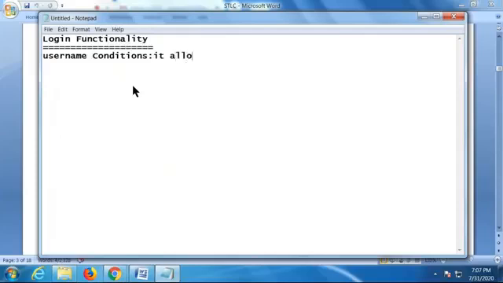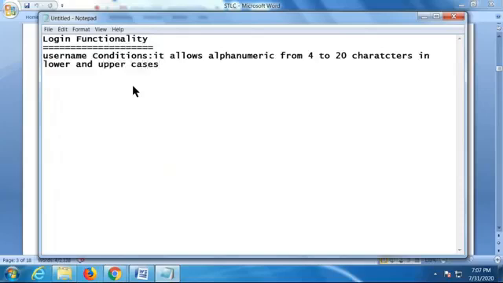Allows alphanumeric from 4 to 20 characters in lowercase and uppercase. Okay, that's my condition for username. Lowercase means small letters, uppercase means capitals.